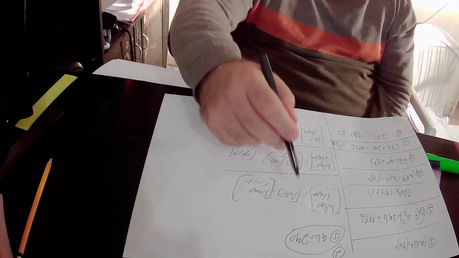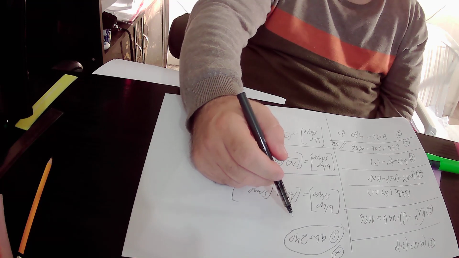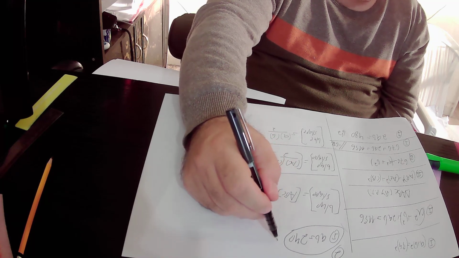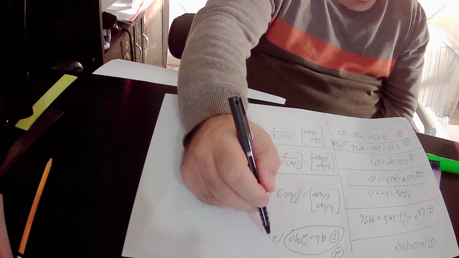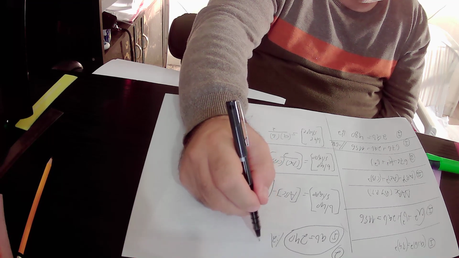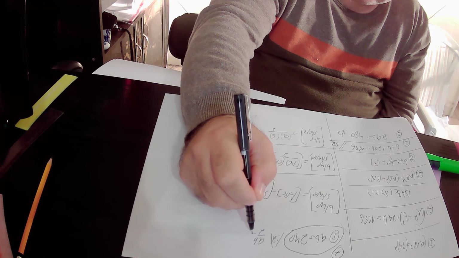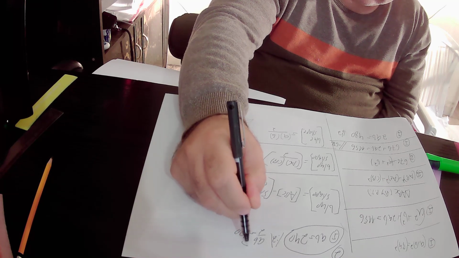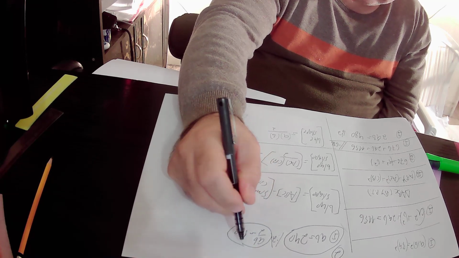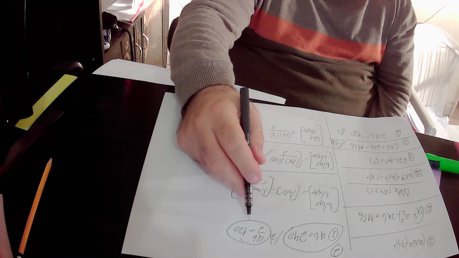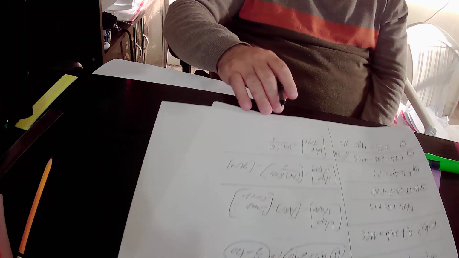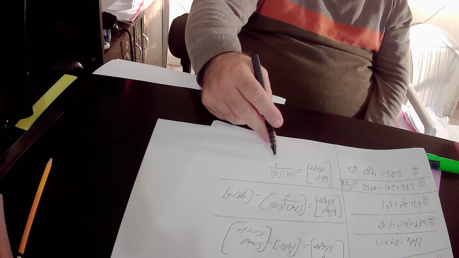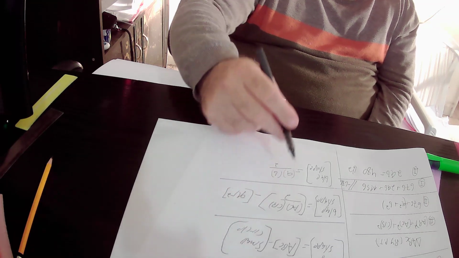But we have already found out that according to equation number 1, A times B equals 240 units. So here we divide by 2, and we get that A times B over 2 equals 240 over 2, that is 120. So here we can substitute A times B over 2 by 120.